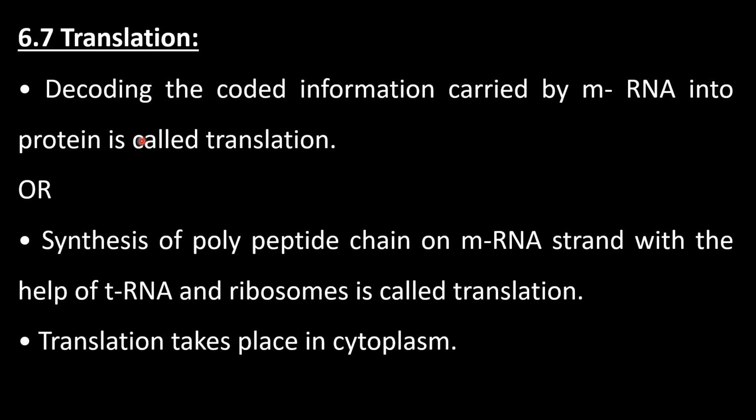Our next point is 6.7 translation. Decoding the coded information carried by messenger RNA into protein is called translation. Or you can say synthesis of a polypeptide chain on a messenger RNA strand with the help of transfer RNA and ribosomes is called translation. Translation takes place in the cytoplasm.